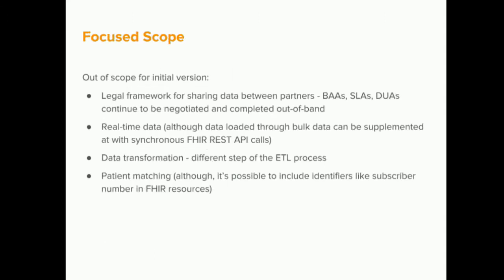And then, as I mentioned, we wanted to get this moving pretty quickly, so we have a very focused scope for the first version. The first piece is around legal agreements. So this is really a technical standard, and so we're assuming that if two partners are exchanging bulk data, they have legal agreements in place to be able to share that data. So in the US, that would mean a business associates agreement, probably, service level agreements, data use agreements. There are some neat projects around trying to standardize some of these agreements. The federal government in the US, the ONC, is working on a trusted exchange framework, which will probably have some components around standardized agreements, potentially. It's still pretty early. But that's not part of the core spec here.